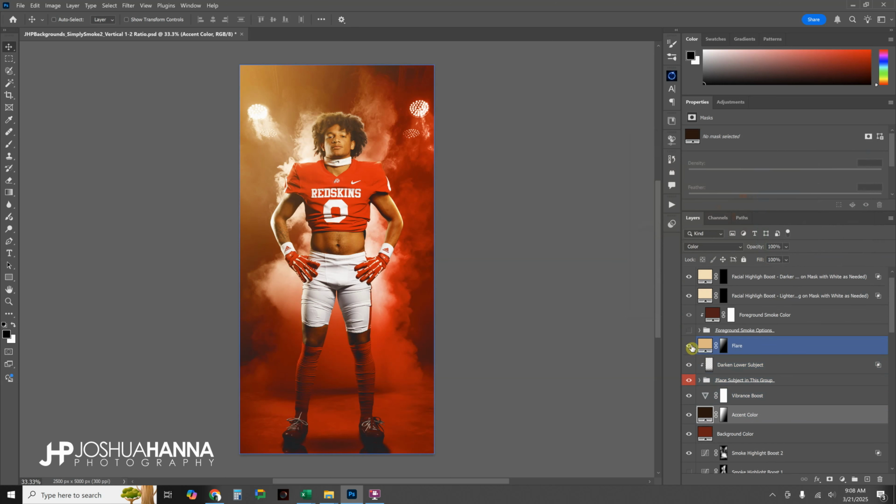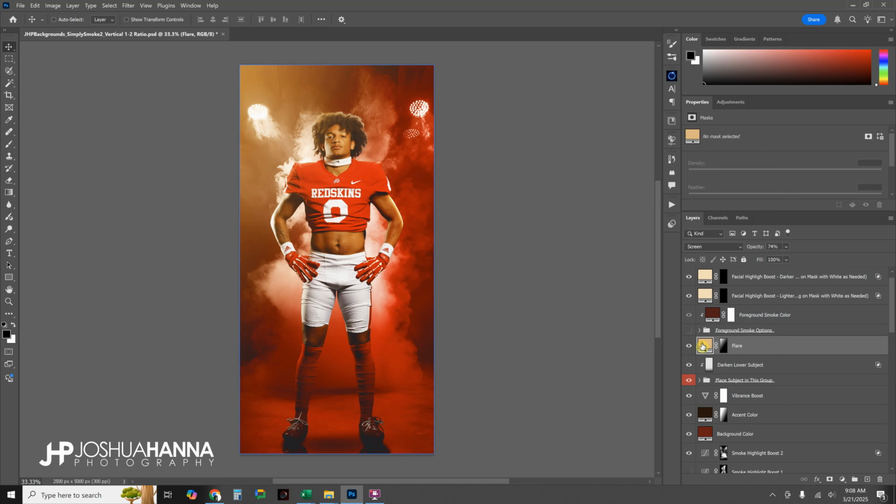And then, of course, we have our flare. So we can see if we turn that flare on and off, this is kind of the look that this gives. So again, just the idea that there's some light back here flaring out over the subject to kind of push your subject into that scene. So it's just a little compositing trick to make things look a little bit more realistic. Again, you could always turn that off, or you could always turn the opacity of that down if it was a little too strong, or if you wanted more, you could turn it up more. So that's the fun thing about that.